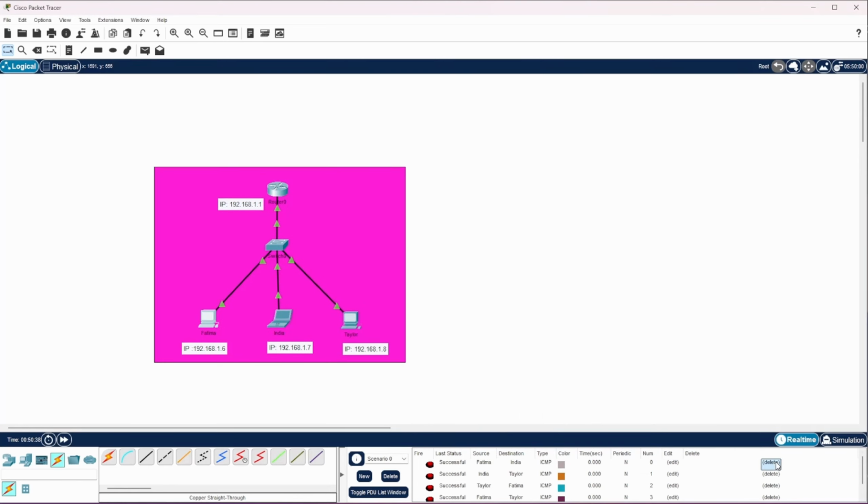I'm going to delete all of this. So, clean slate. So that's it. I hope you learned something today. That's just a small little network. I tried to simplify it as much as possible.